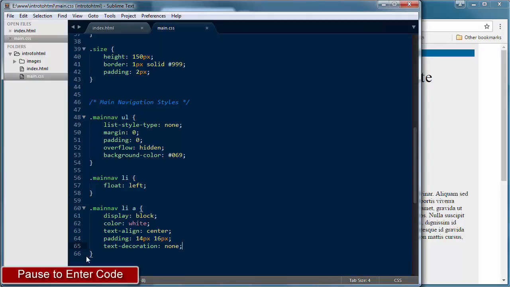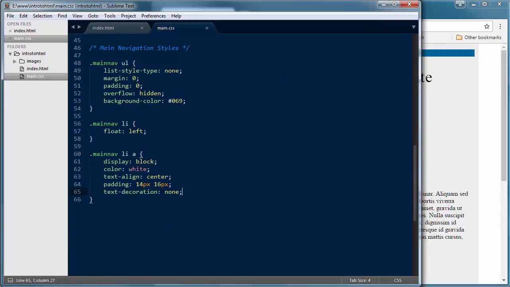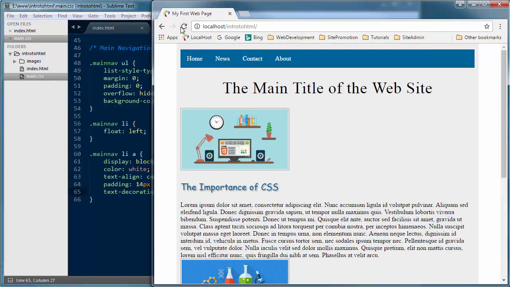This is basically how I set up a basic navigation system with these three different types of styles inside my UL. Go ahead and get all those typed into your CSS file. I'm going to make sure everything is saved, and then I'm going to go into my browser window and refresh, and you'll see now we actually have a pretty decent looking navigation system based on the styling that we just put inside our CSS file. So as you can see, having a good understanding or a decent understanding of CSS and how we set up the HTML page structure, it's not really that difficult to set up an HTML page.